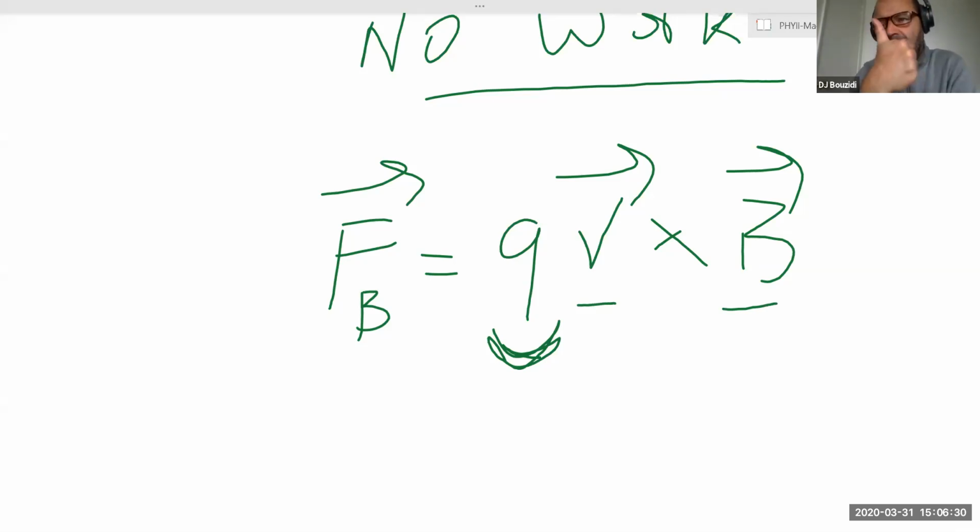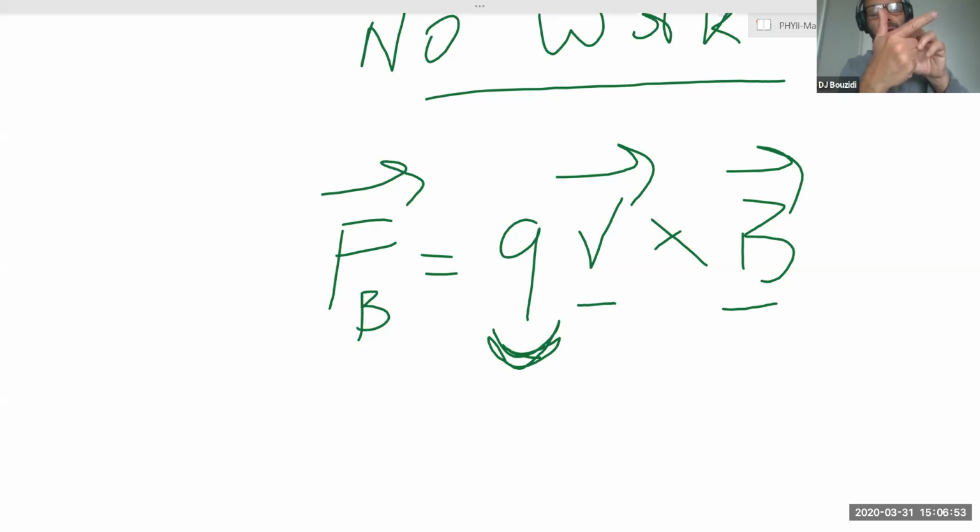So this is V now. This is B now. They don't have to be, by the way, perpendicular. This angle does not have to be 90 degrees. It can be any angle. So you're going to get a sine of this angle, except if they are parallel, then it's going to be 0, since sine of 0 is 0. Or if they're anti-parallel, then sine of 180 is also 0. Other than that, any other angle will do.